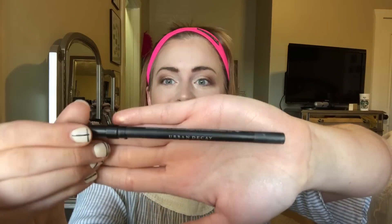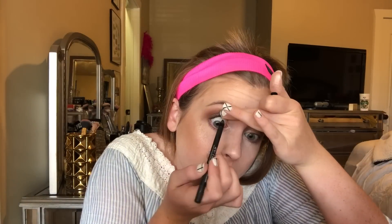A lot of the time I'll use black eyeliner too — it's not totally natural, but I use the Urban Decay 24/7 Glide-On Eye Pencil in the color Perversion. I've always wondered why makeup gurus do this — but it makes you feel official. I'm going to put it on my waterline because it just makes your eyelashes look darker. I'm just putting it on the top waterline today since my eyeballs are really big.